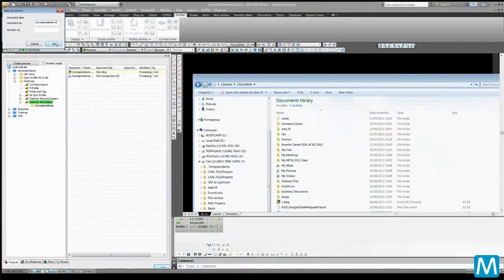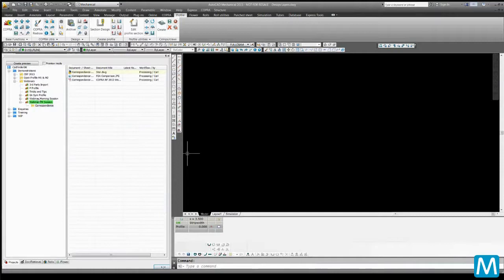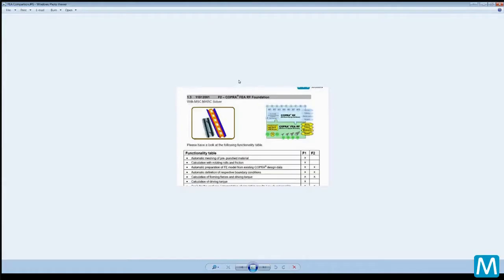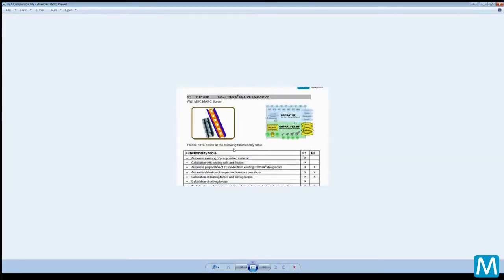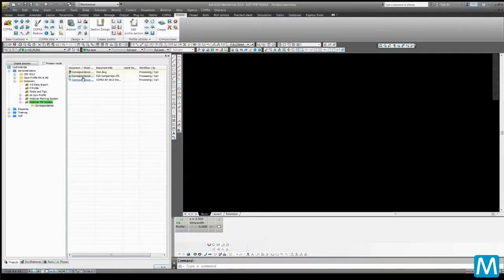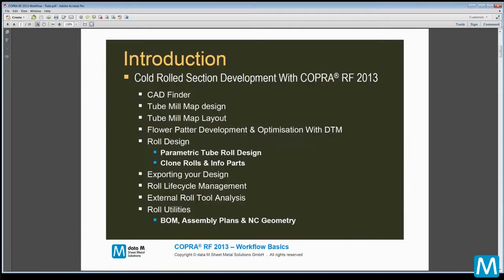And of course, I'm just looking for a PDF document as well. So literally by dragging and dropping them in here and accepting this information, you can see the documents are then stored in CAD Finder for us to access. You can see the picture will then be loaded and then PDF documents.